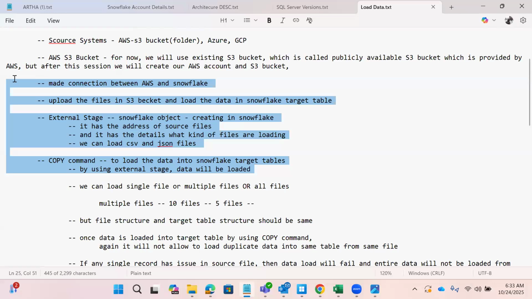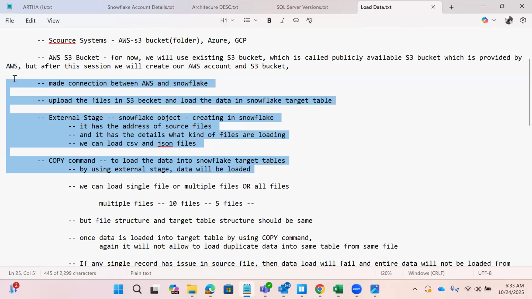You have the option to work with these three cloud providers. After that, you choose which cloud provider you are going to work with based on your organization. Once you choose, while creating your Snowflake account, you will select that cloud provider, AWS or GCP or Azure.